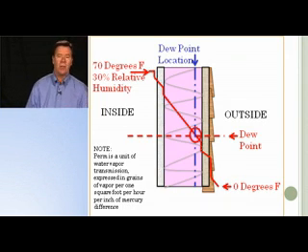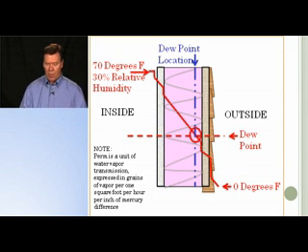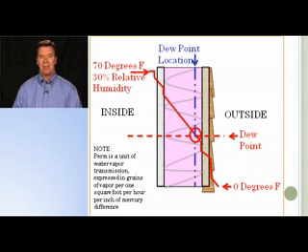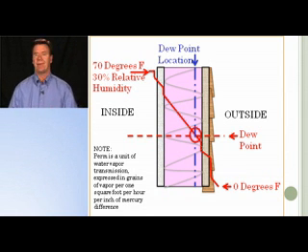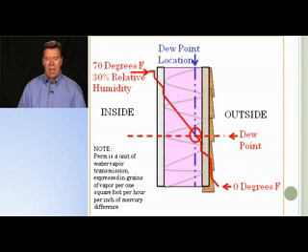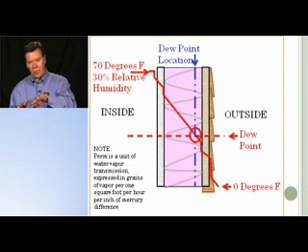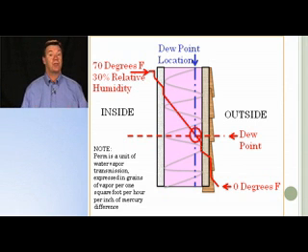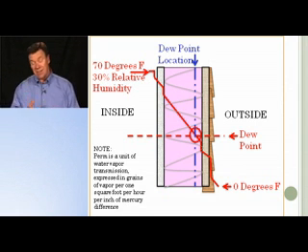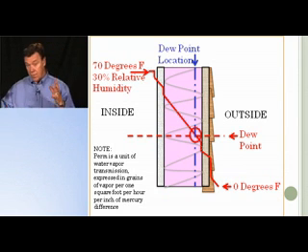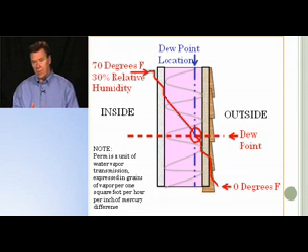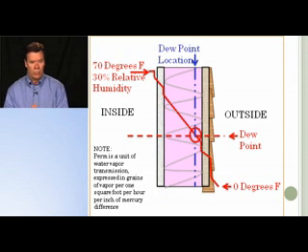Okay. Now, when you hear people talk about the dew point, what we're referring to here is that, let's say it's 70 degrees inside and let's say it's 30 degrees outside. As we go through that wall, eventually the temperature starts to drop. And if we have moisture in that wall cavity, it actually can condense on cold surfaces. So some parts of the state or country can have cold enough temperatures where moisture vapor that comes in as a result of air exfiltration can actually condense and grow mold and so forth.